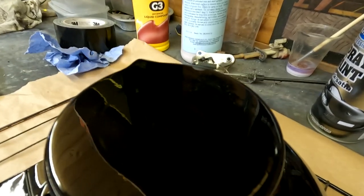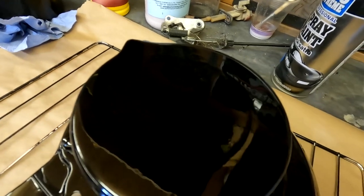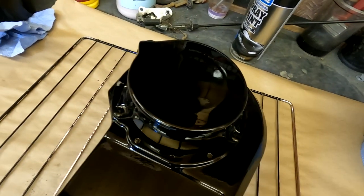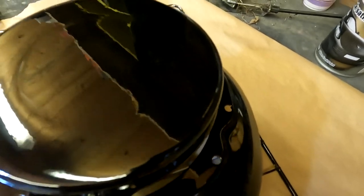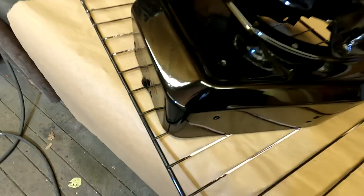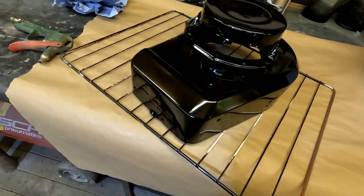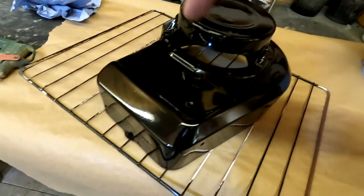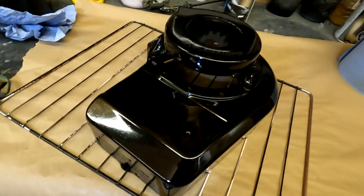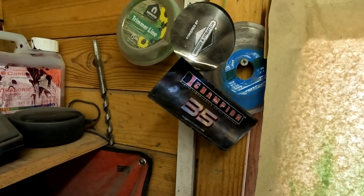And there's that top bit there, as you may remember, where we had a little bit of paint left on, but it's not affected it in any way. So once that cools off, which will probably be in about 10 to 15 minutes, it will be hard and durable as anything. I kept the original labels, so I'll end up putting them back on. There's a round one in the center there, and also the front one that goes on there. I've just stuck them up there for the moment, so they should go back on all right.